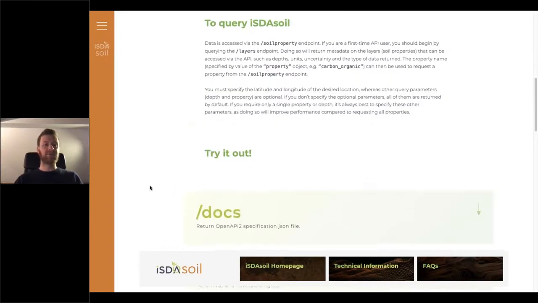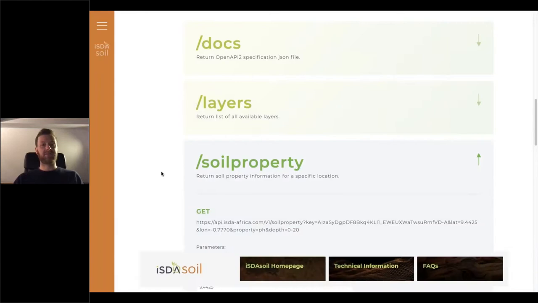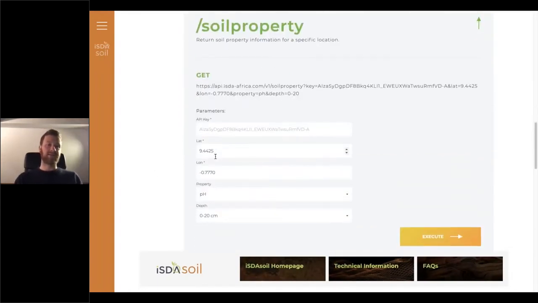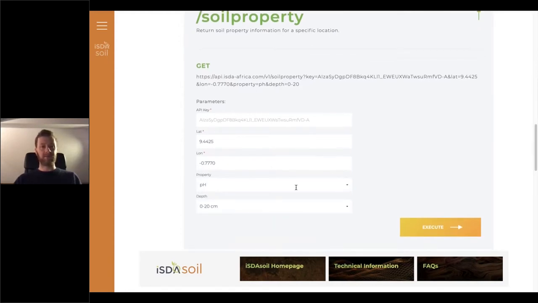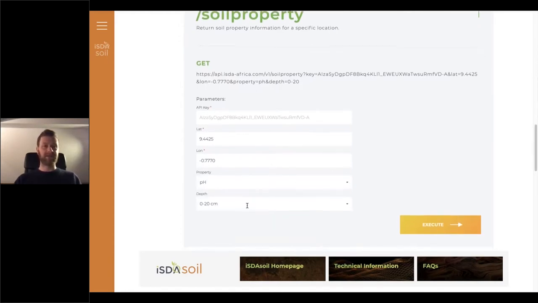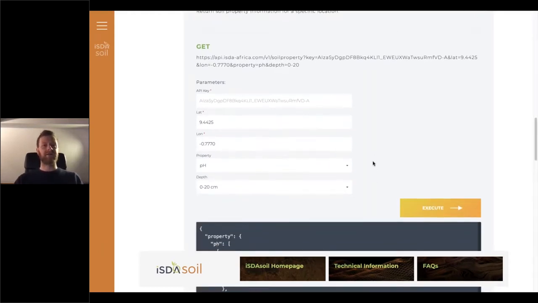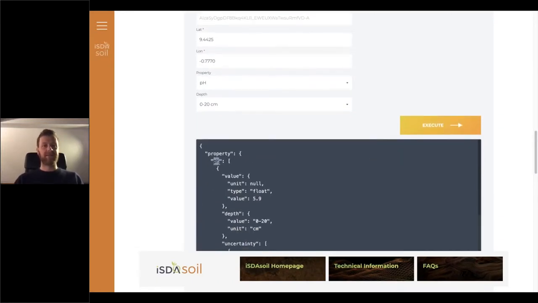So I'll just give you a brief idea of the data that you can retrieve with this. So everything that you've seen on the map is also available via the API, and you can enter your lat and long, you can enter the soil property you require, in this case pH, and also the soil depth. You can hit execute, and this is just a try it out area, just to see the type of responses. You can see it's telling you this is pH.